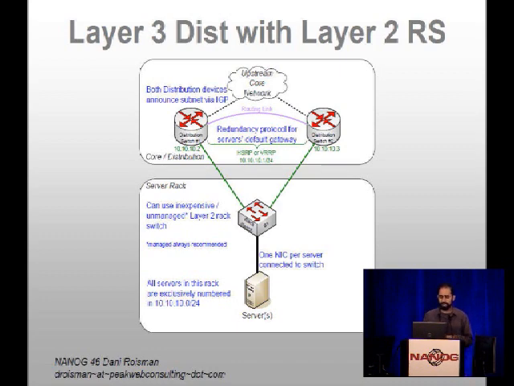It's layer 2. It has 2 uplinks to the distribution layer. On the distribution layer, the physical ports are layer 3 ports, so it's a routed port facing the rack switch, and between the distribution layer switches you're running some kind of HSRP, VRRP, some next hop redundancy protocol. And the default gateway for the servers is now at the distribution layer. And typically it'll be on one distribution switch. If you want, you can run multiple default gateways and alternate if you want to try to utilize both uplinks. Again, all servers have to be exclusively numbered. And the distribution switches will then go ahead and announce the subnet for that rack into the IGP based on physical interface link state.